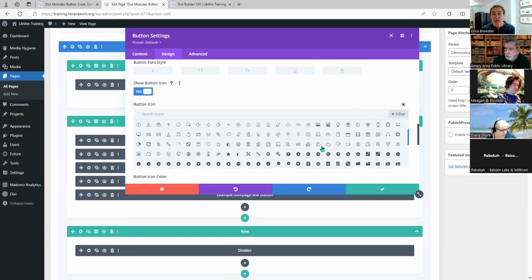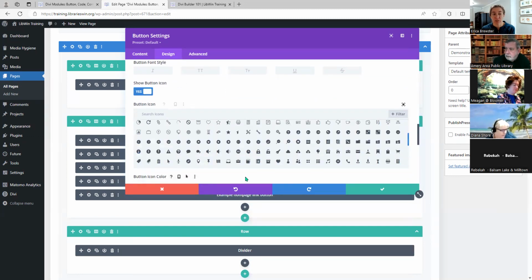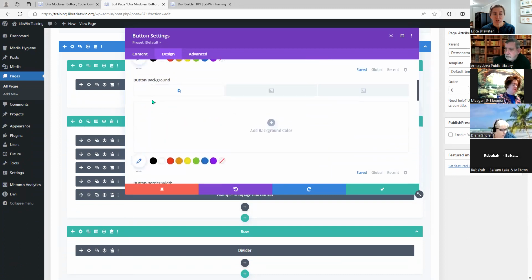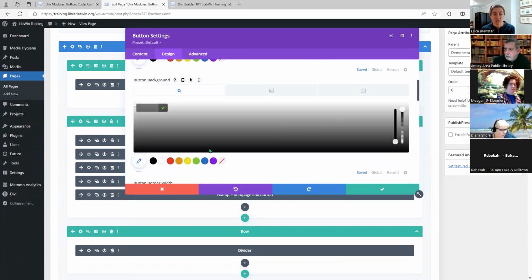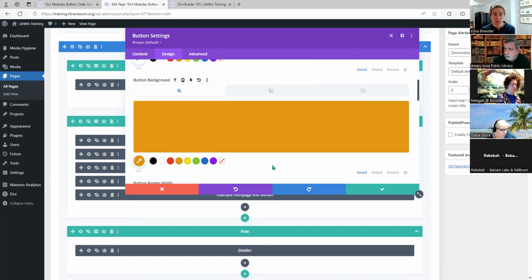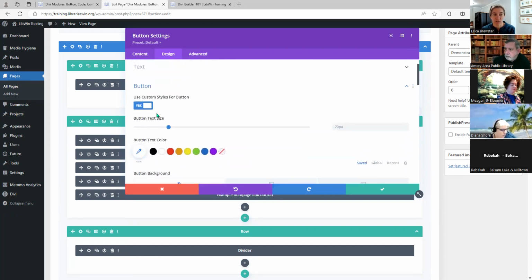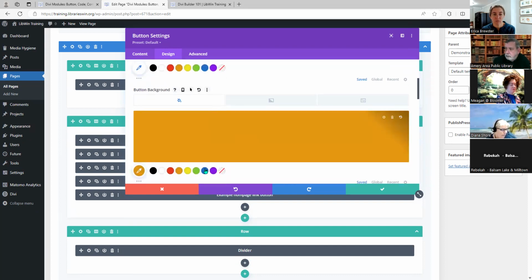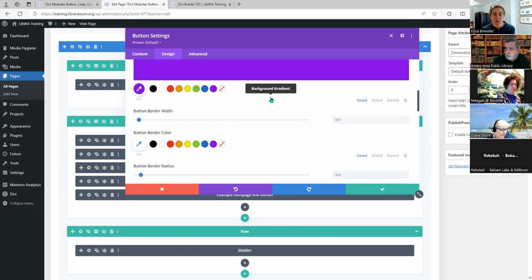And there's a lot of design options that you can do. You can add an icon. You can add a background color for your button. And since I chose the light text, that's probably not going to be the best example, so we'll go with a dark purple for right now.